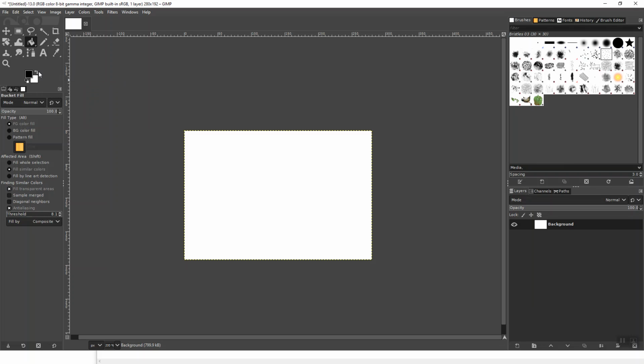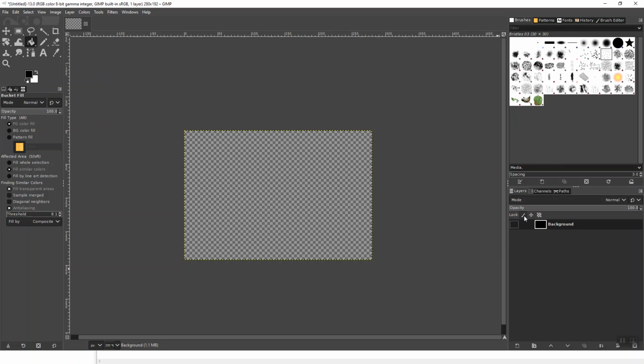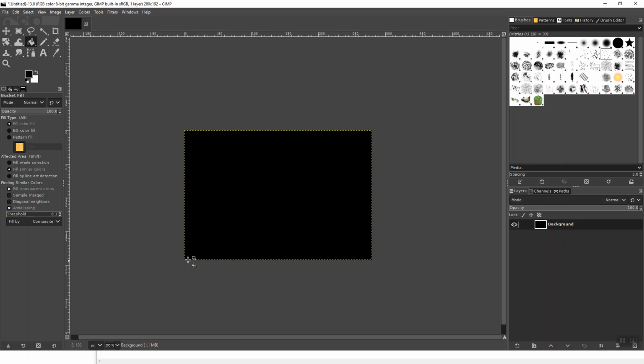So I'm going to make black the foreground color and then select the paint bucket tool and bucket fill my background. If I'm just playing around with how different layers would look, I can toggle the layers on and off using the eyeball next to the layers. So now I have just a solid black background layer there.